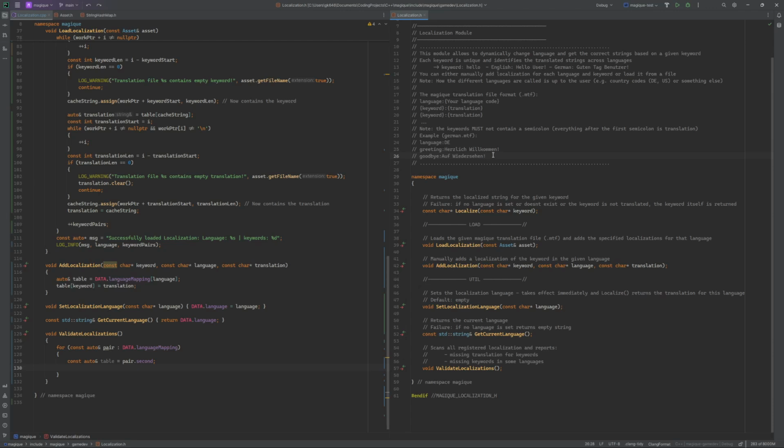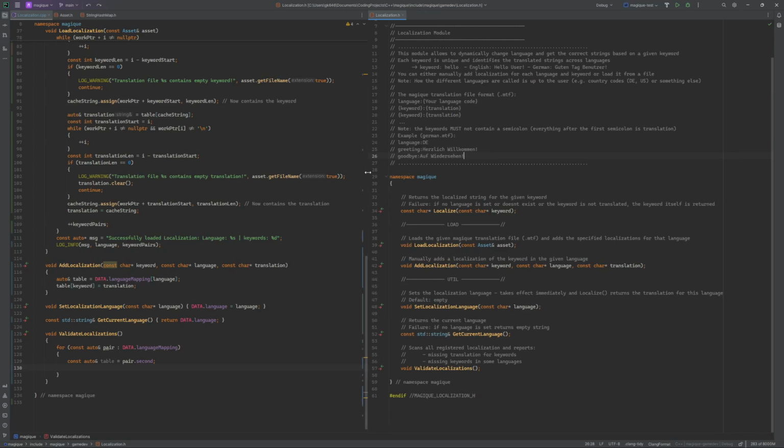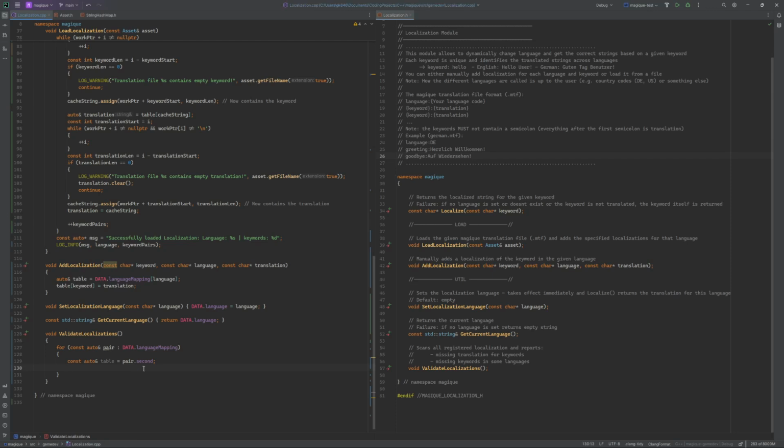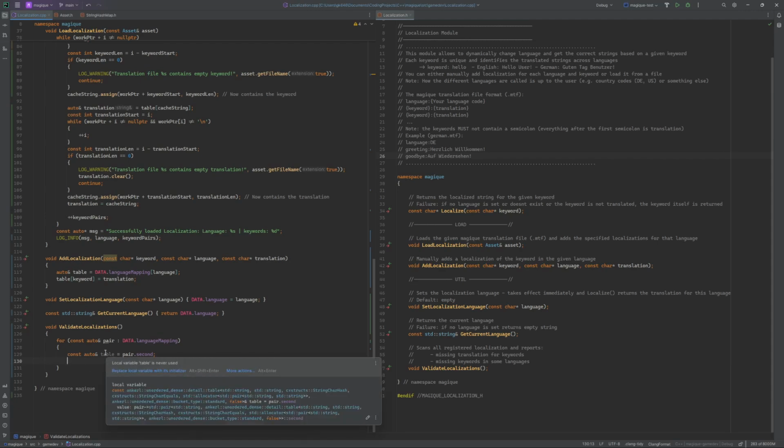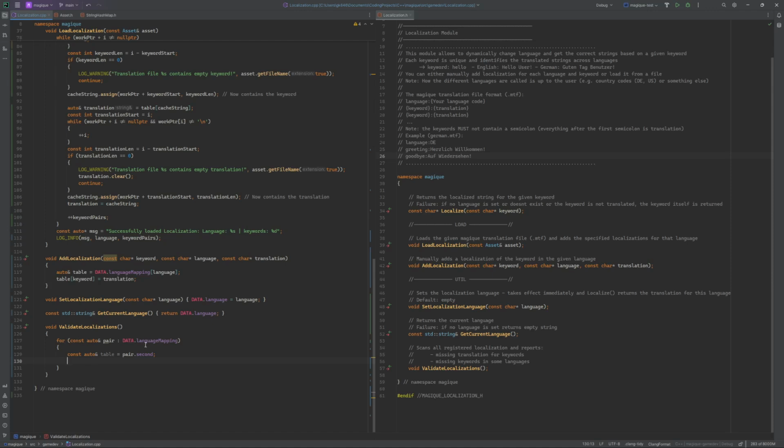We don't know that. So I guess I'm just going to choose the straightforward approach here, which would be that the first table you come across, you just check each table after it if the keywords match up. Exactly, right. So in the end, this means that each language file has to contain the same keywords, which means they're consistent, which I guess is just an easy and straightforward answer.